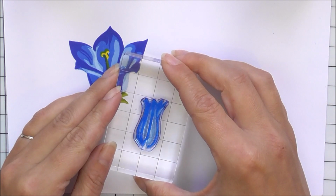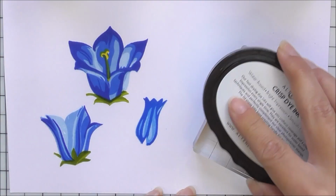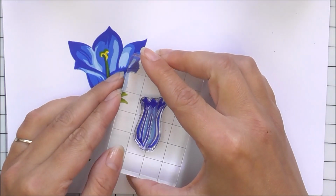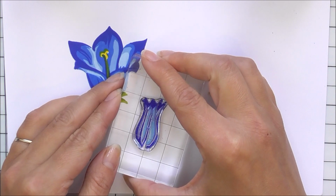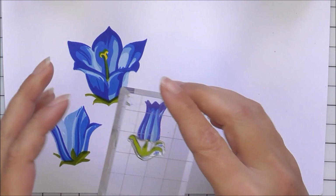For the third layer of this flower, again, the bottom and also the top line up perfectly, as well as that left edge. I do find that all of the shadows of this flower are on the left edge, so we're lining up the top, the bottom, and that left hand side there with the fourth layer.